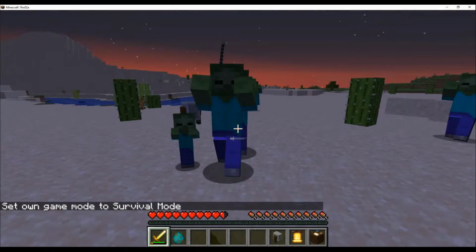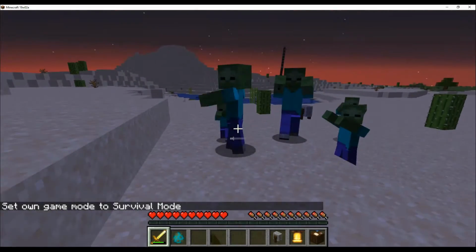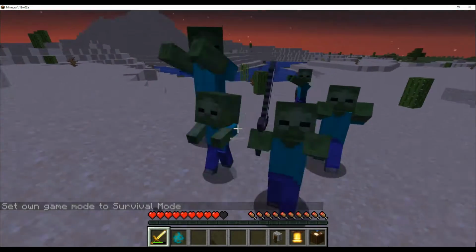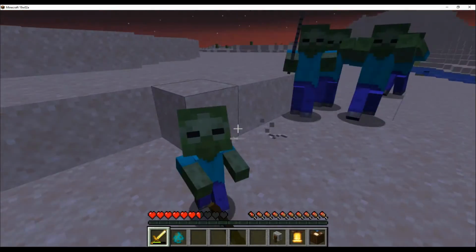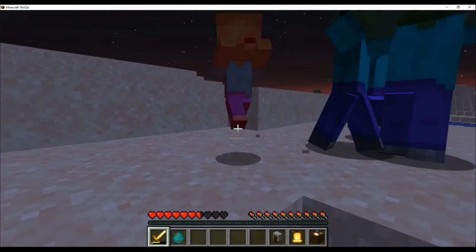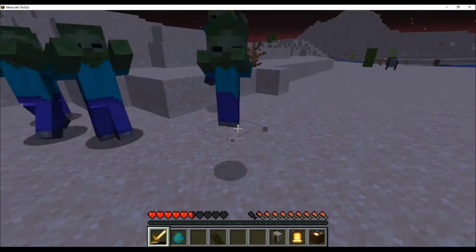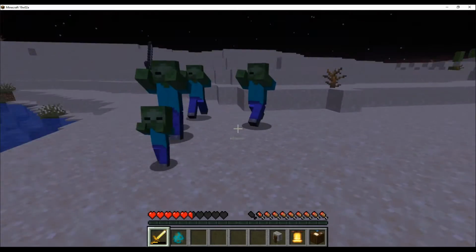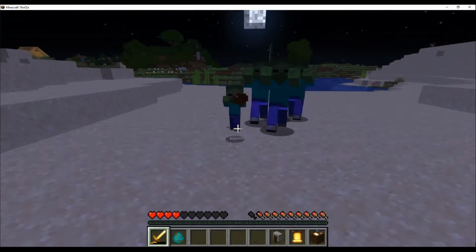I'm just gonna kill all of these. That guy has an iron sword. I gotta kill the baby. I have to kill the baby. Kill the baby. I have no armor, so I'm taking loads of damage. No. I'll just switch back into creative mode if I'm gonna die.